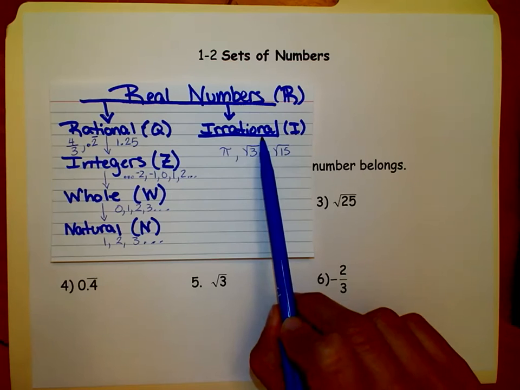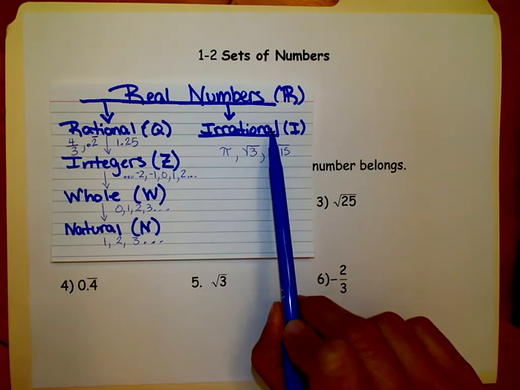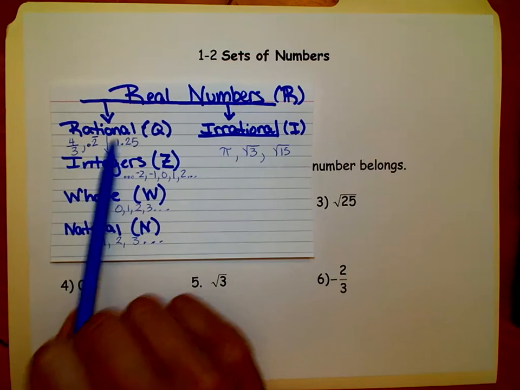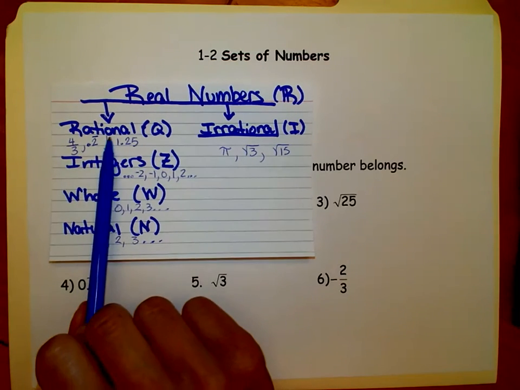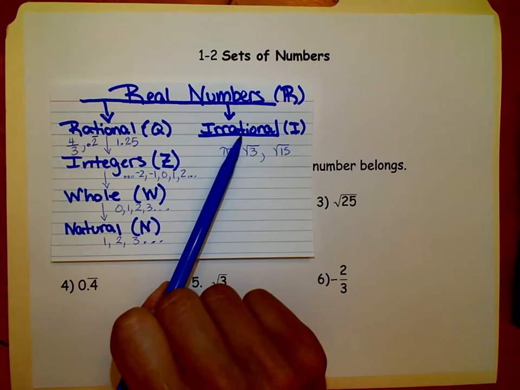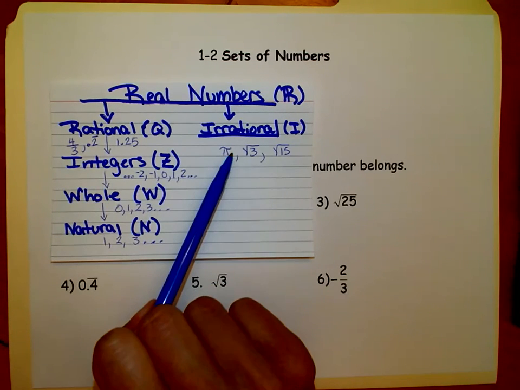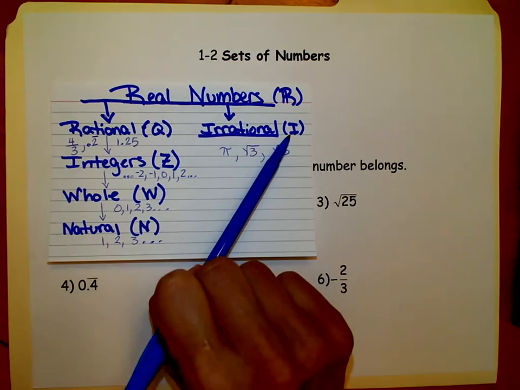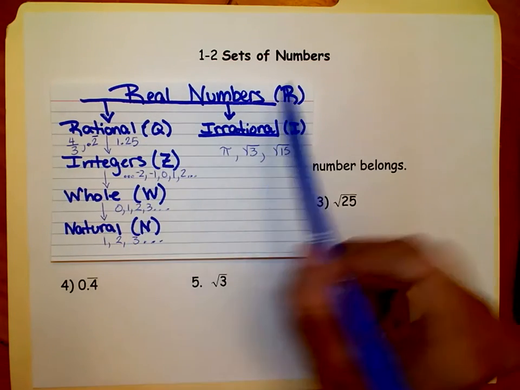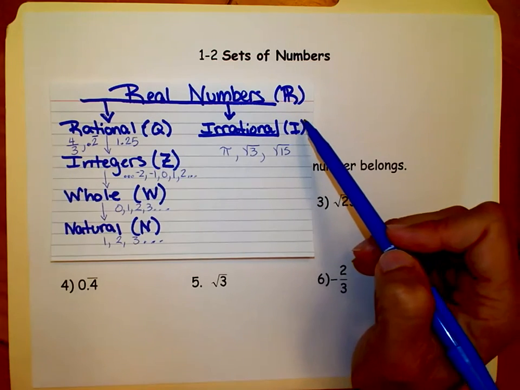An irrational number cannot be written as a fraction or a ratio. You see this word ratio here in rational? All of these numbers can be written as ratios. So that's the difference between rational or ratio numbers and non-ratio numbers. So rational and irrational, keep that in mind. I is what we use to abbreviate irrational, Q here for rational. And then real numbers, sometimes it's a fancy little R, sometimes it's just R.